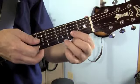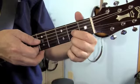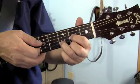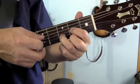The D chord, you're going to put your 1st finger on the 3rd string, 2nd fret, middle finger on the 1st string, 2nd fret, and your ring finger goes between them on the 2nd string, 3rd fret. And then you're going to play 4 strings, starting with the D string.